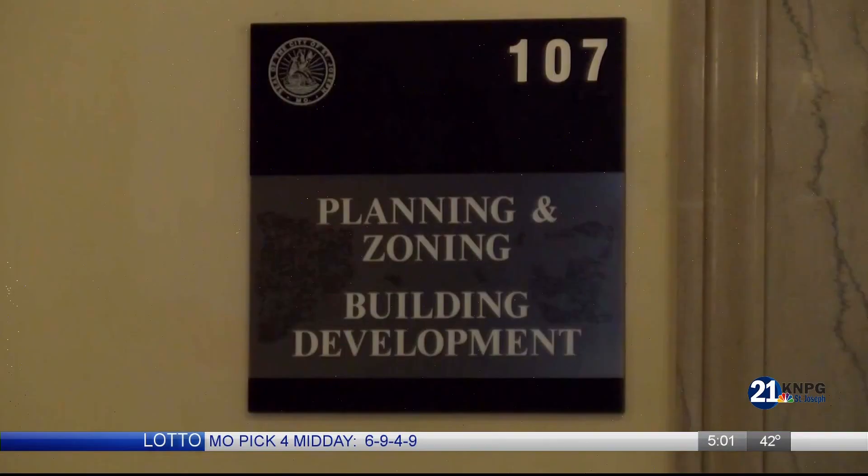With any new program that's created, there's always a need to revisit to see if there's changes that can be made to improve on the program itself. It provides the opportunity for the City to be able to inspect more units than just the voluntary program of landlords coming forward and seeking the City to inspect the units.